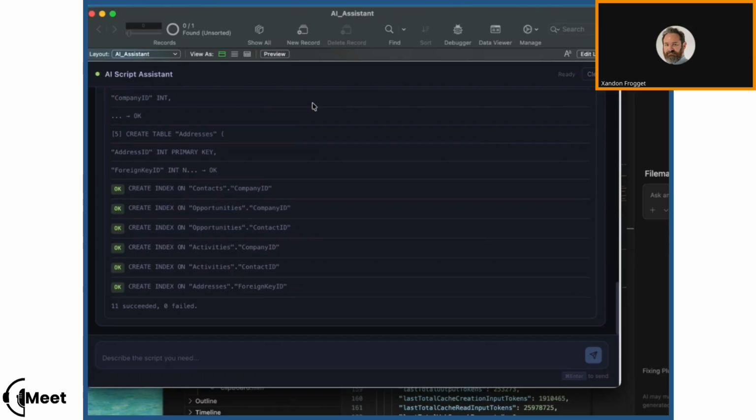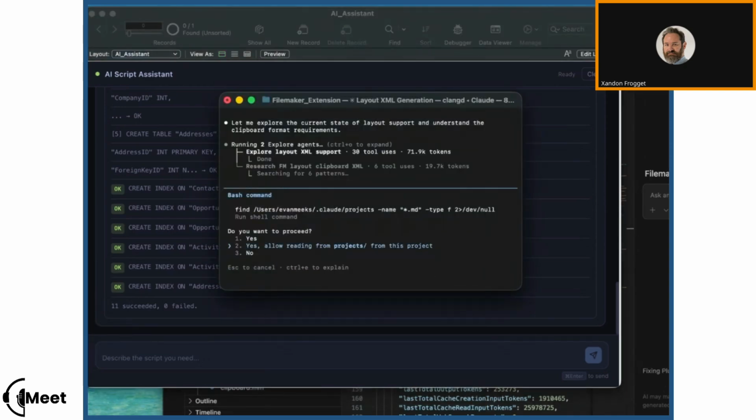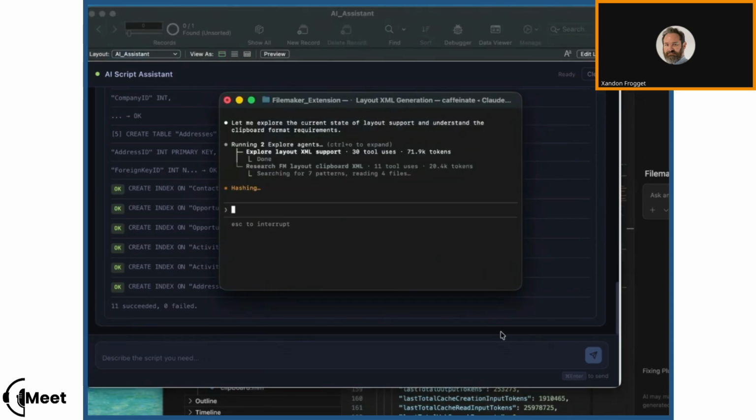Just build your own MCP or your own skill that references that documentation, and let it crank away to build that library of how to work the DSDK, how to get around different things, all that kind of stuff.